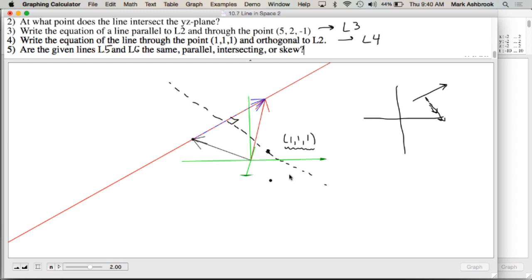So we need to specifically get what? If we could get this vector right here, right? If I put its tail on the line and its tip at our point, and it such that it would be orthogonal to the line. So if we can get that, that would be a direction vector. How are we going to get that? Any ideas? Cross product? Cross product of what? Dot product?